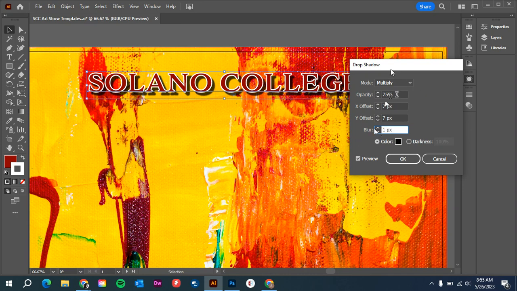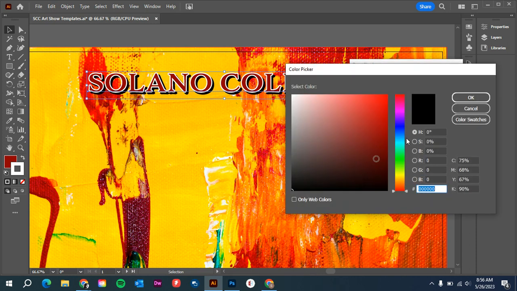I'm going to change the blur to 0. I'm going to change the opacity to 100. And then I'm just going to adjust the offset a little bit too. So it's not so drastic, but it's there. And then the color, this is where I would like Adobe to make this change.